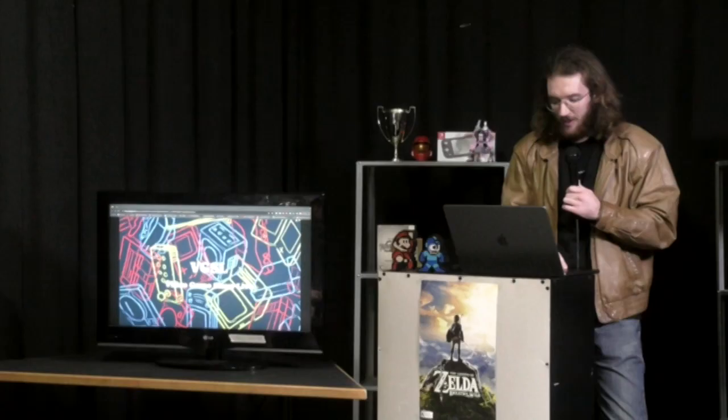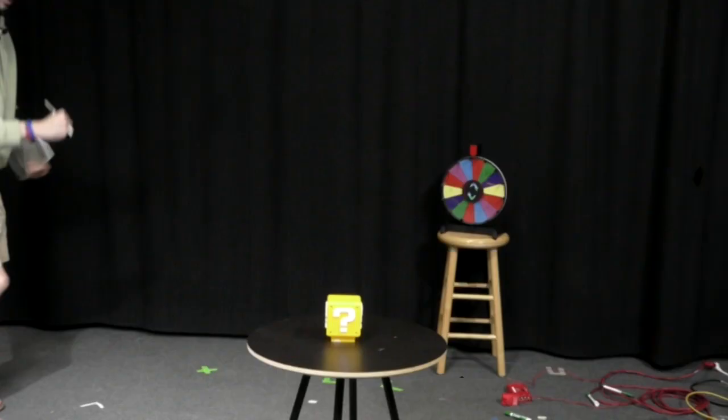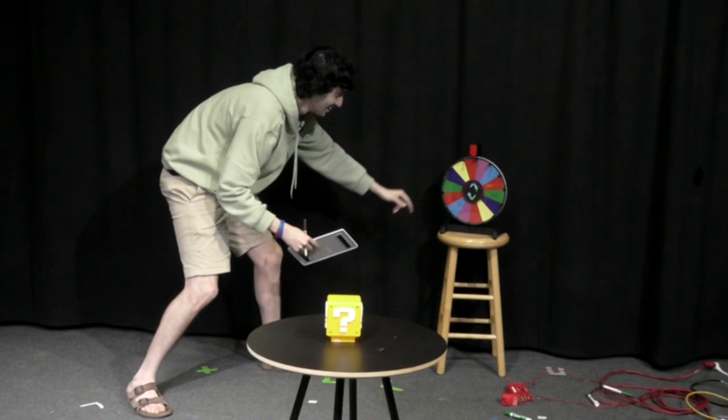Anyway, Alex, could you come up here and spin the wheel? Yes, sir. Can we get some claps for Alex? All right, Alex, go ahead and spin that wheel. Don't break it. You have to do a hard spin. That is a weak spin. I thought it was going to be more lenient. All right, what color? Purple.